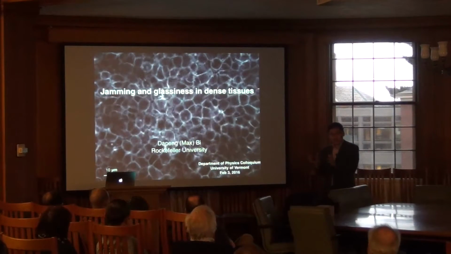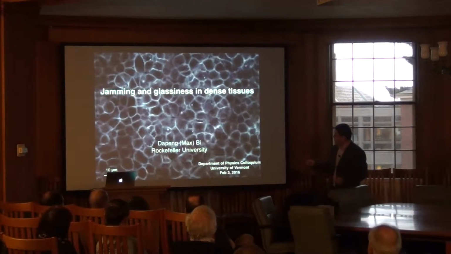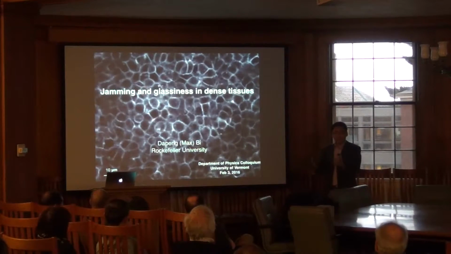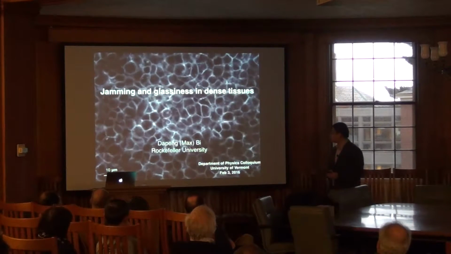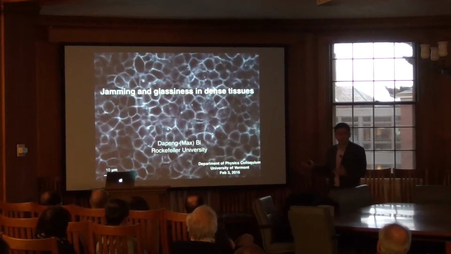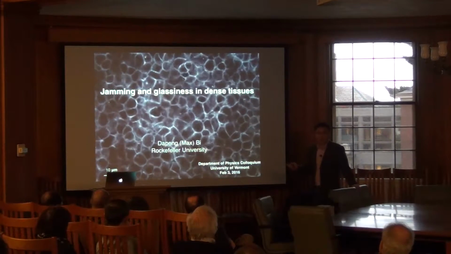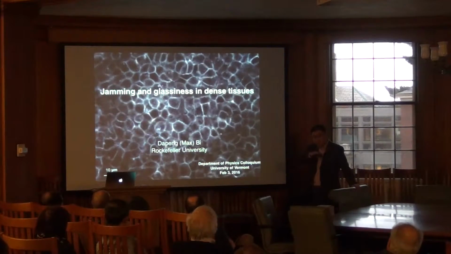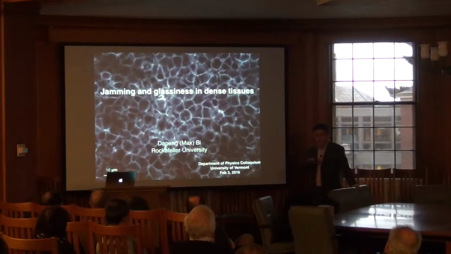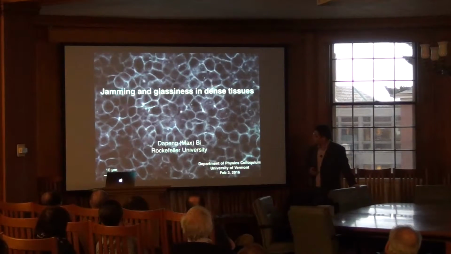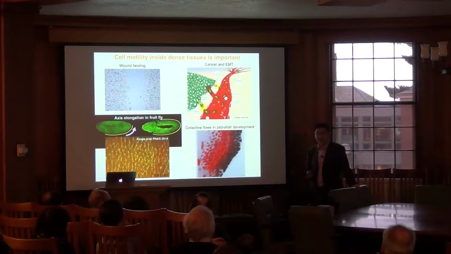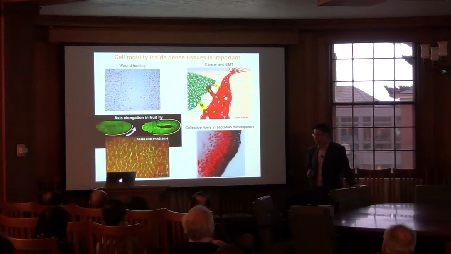And it's not just how a single cell interacts with the substrate, but how a cell can mitigate such a tight environment by squeezing itself past other neighbors. So we'll look into the mechanics of tissues like this. This is one example: a confocal slice of a 3D tissue aggregate that was taken in a zebrafish explant. These dense environments for cells actually occur quite a lot in many biological processes.